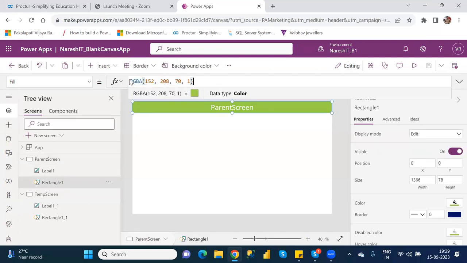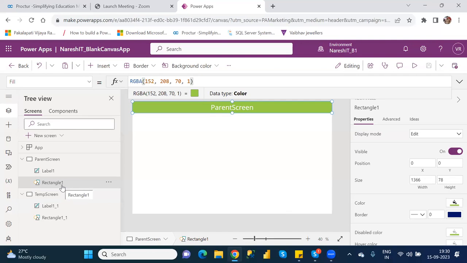The same thing in another screen also: whichever element you want to change the color of, you have to select it and go to the fill option. You have to call the name dot fill.